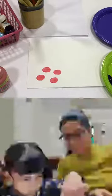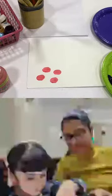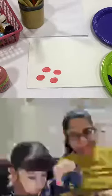Okay, perfect. Now what we're going to do is some more impressions. And I think it'll be interesting to see some surprise at the end of this. So I'm not going to tell you what we're making. We're just going to go ahead and do some impressions first, and then we will figure out what it turns into. How about that? So that it'll be a little bit of a surprise in the end as well.